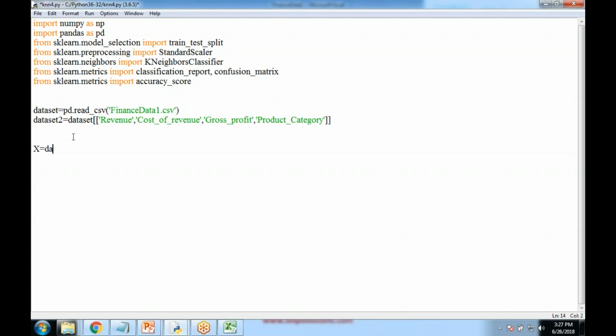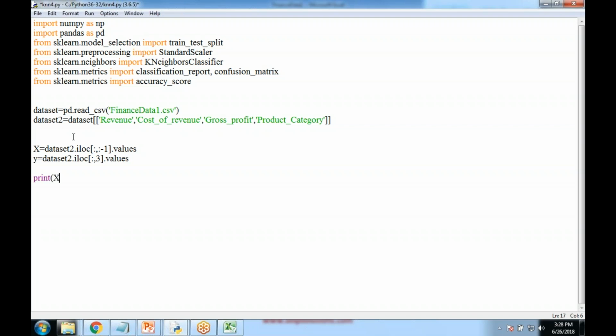So I write X is equal to dataset2.iloc, and Y is equal to dataset2.iloc of 3 dot values.